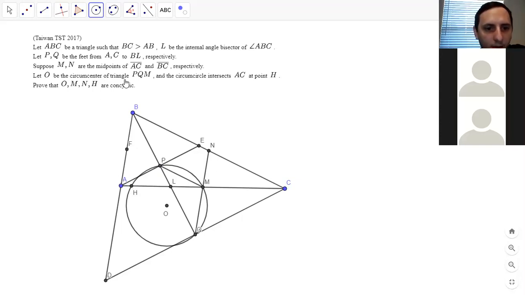And then we know E, F, H, and M is cyclic, and then we just have to show O lies on it, right? Okay, so it is kind of easy too. We've got to prove two triangles FPO and NMO are equal to each other. So OP is equal to OM, right? And FP is half of AB, which is MN.